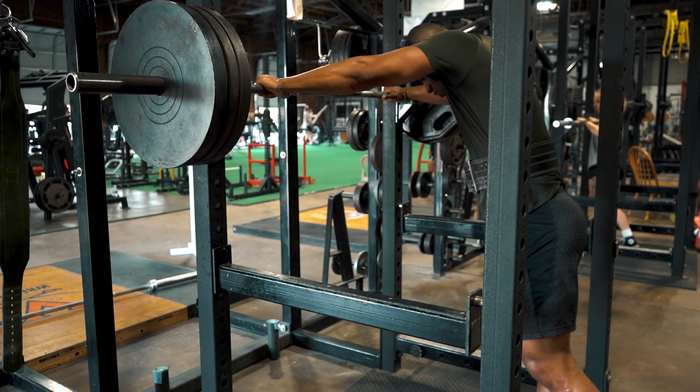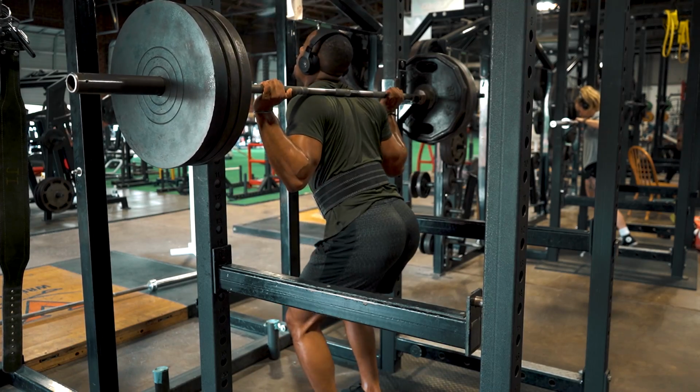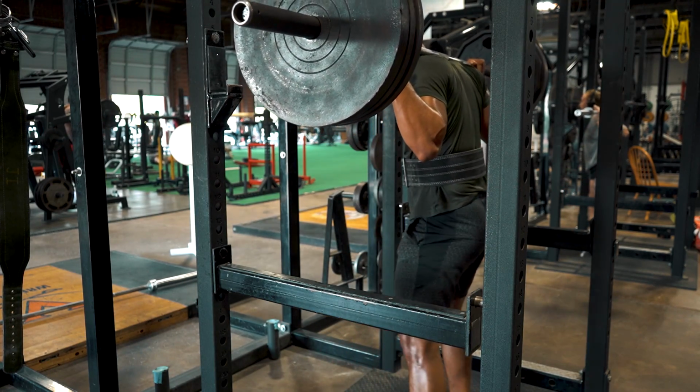Now, I'm not gonna lie, as the reps and the sets get deeper and deeper into the program, you're gonna feel a little bit of exhaustion, almost like you did a cardio workout after doing this. So pro tip, to decrease that exhaustion and that dizziness, I say you have to do cardio.